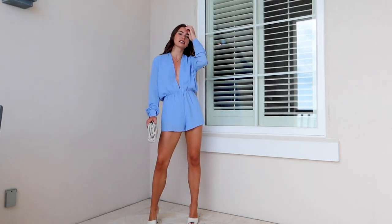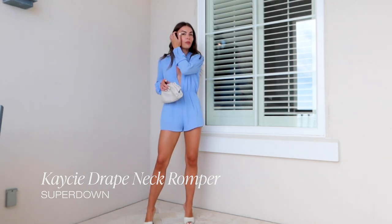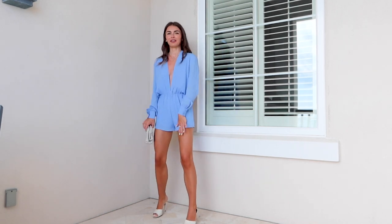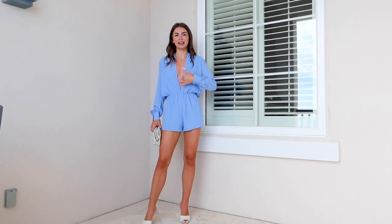This is the next dinner look, and I wanted to add some color. This is from Superdown, and it's a more playful option. I also like that it's a two-piece, so it kind of keeps you more secure than a dress. You'd definitely have to use stick tape with this.